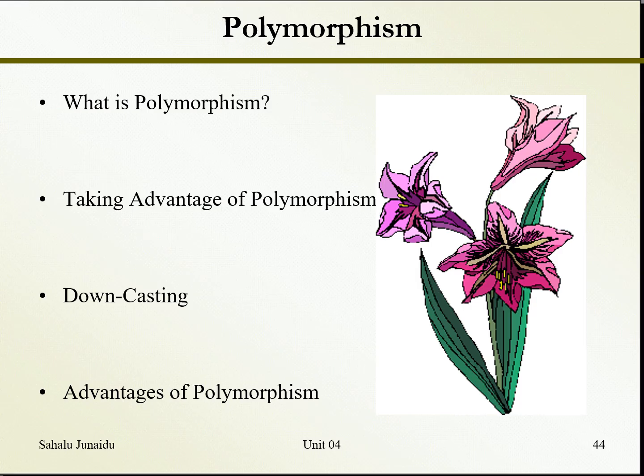Then with this advantage of polymorphism, we see how an object is of the type of its own class and also of the type of the classes above it in the class hierarchy. Then it means if there is a need to access a method of the superclass, there may be a need to do all the possible ways of upcasting and downcasting. To access a method of the subclass from an object of the superclass, we have to downcast.